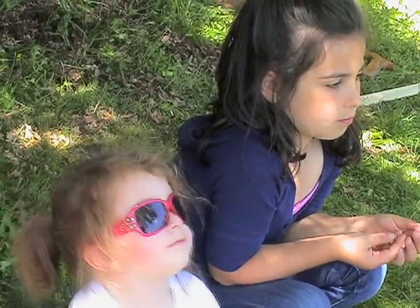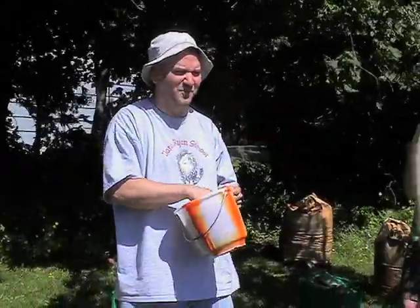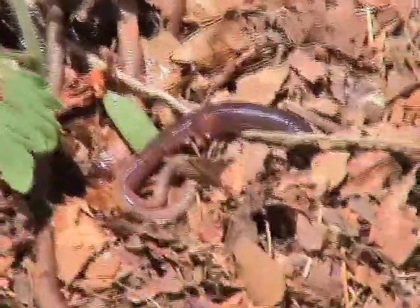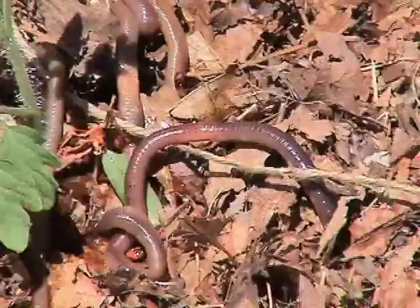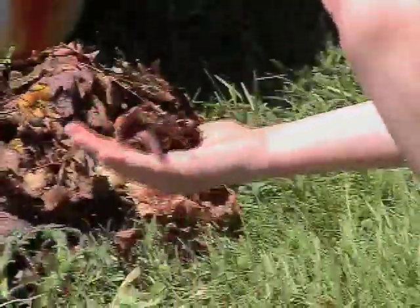Hold on. I call putting a worm in. Everyone gets to put worms. I love worms. All the kids can go and stick their hands in here and get some worms. Worms are great for any soil. They will sit there and they'll eat everything and they'll create magic.